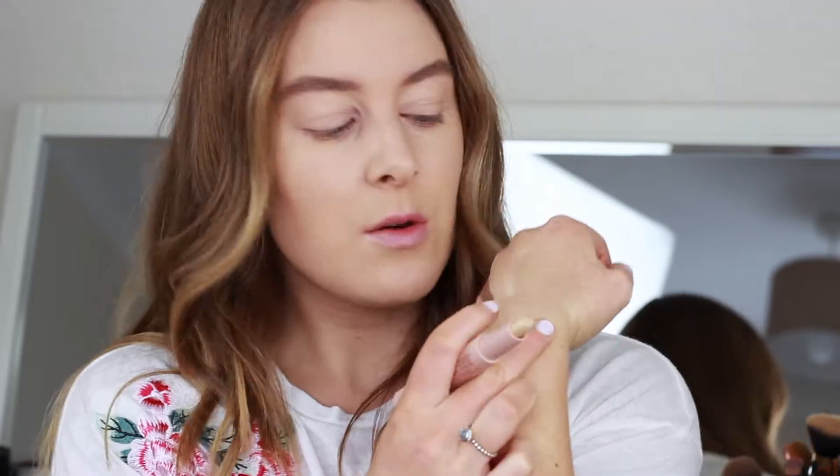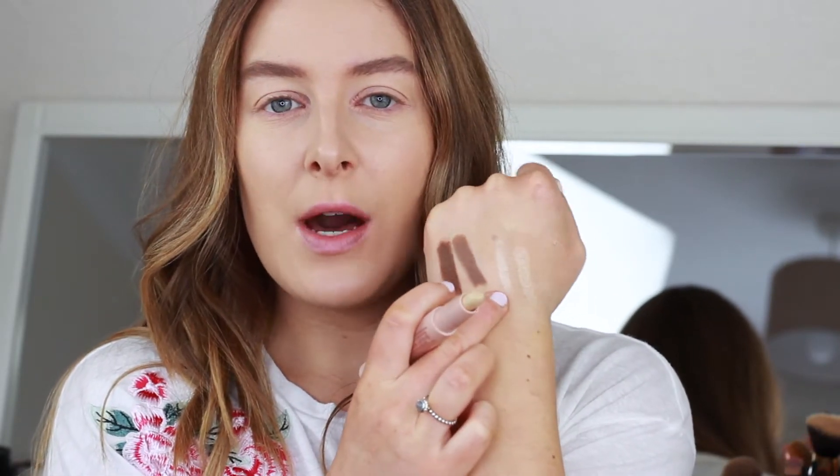We also have a cream highlighter duo. One is the brow highlight and one is maybe a little bit creamier. There's also what looks like a mustard mixed with salmon — I've actually never seen a colour of concealer or anything look like that. I'm going to save the brow highlight for when we do the eyes later, and let's try and do something with the contour stick.